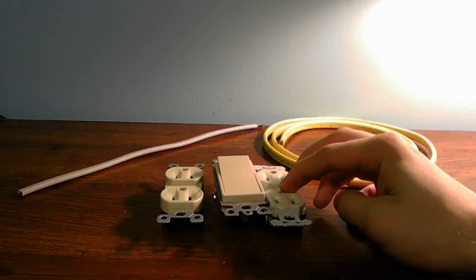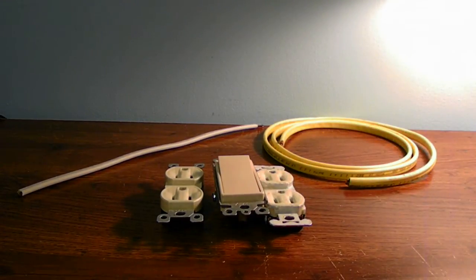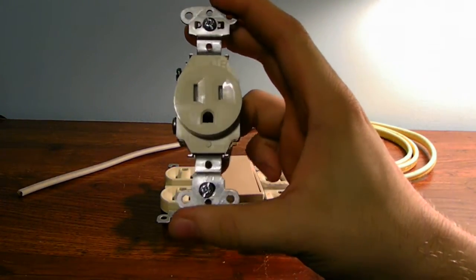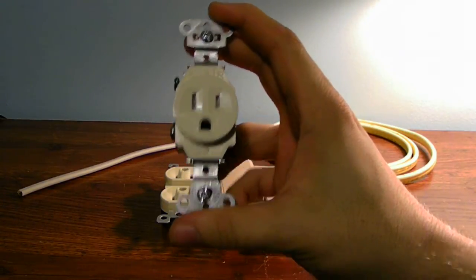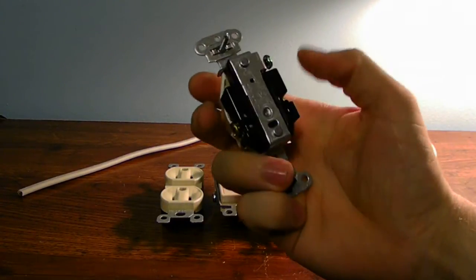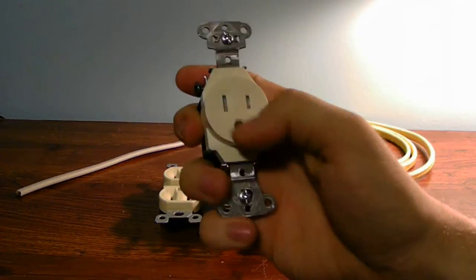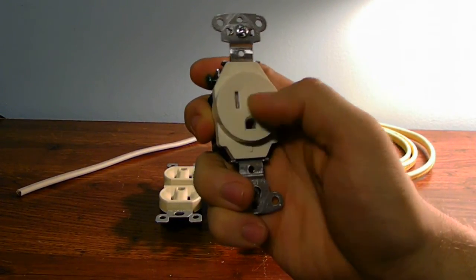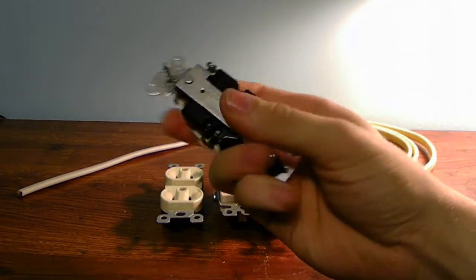Now, I have a couple things that are different. I will show you one example of this new 15 amp outlet. This is a single, only a single circuit ground outlet. It has your neutral, your hot, and ground. And, on the back of this one, look at the difference. You can see, same size holes, connectors.